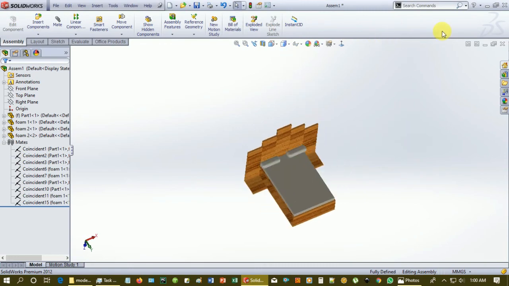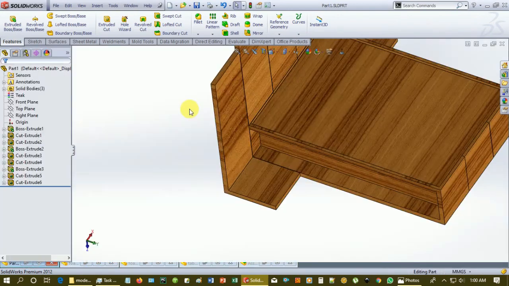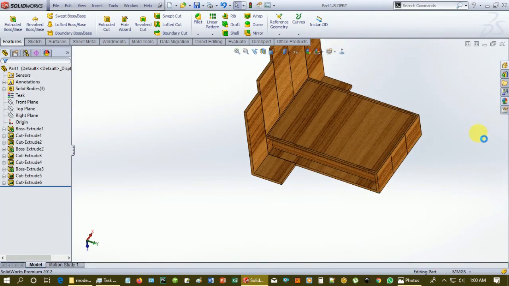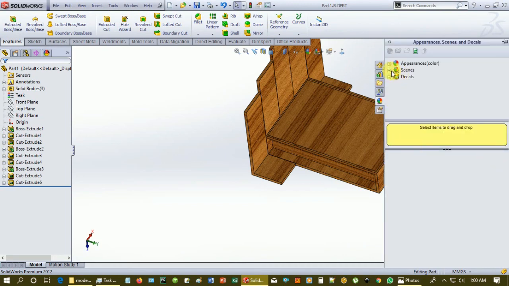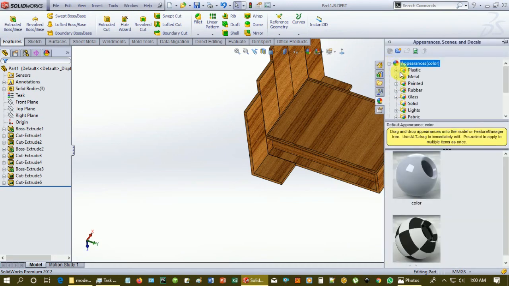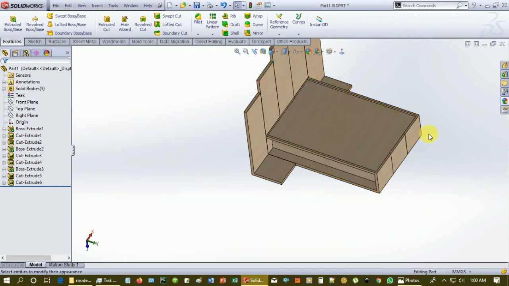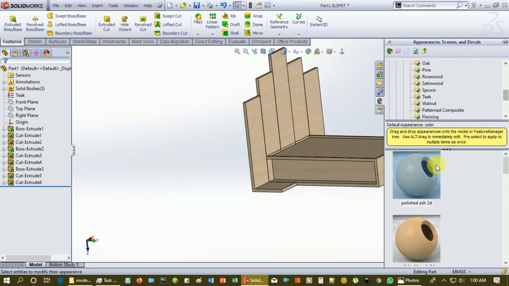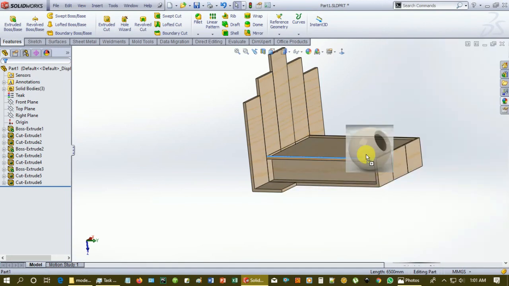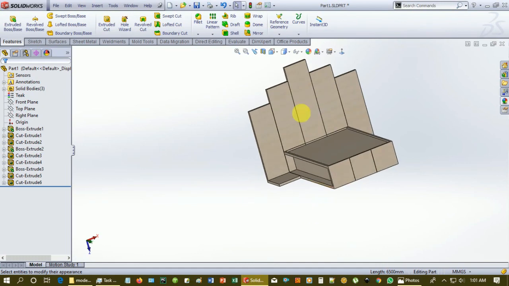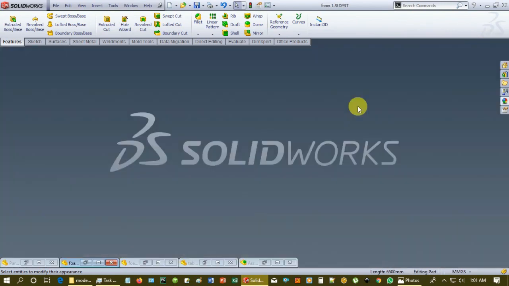Here is our bed. So let's change the color of the bed. Go appearance, go organic, go wood. Let's give it that one. That one looks good. Let's keep that one. That one also good. So go to assemble part.